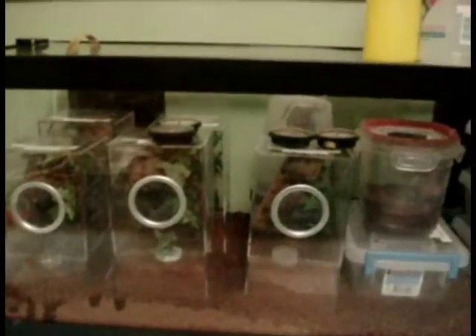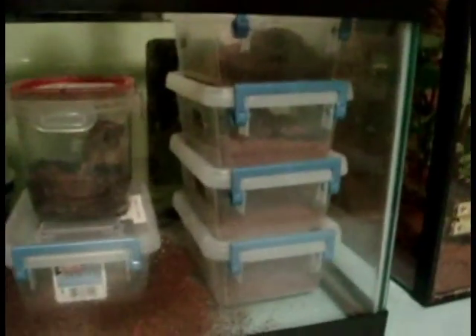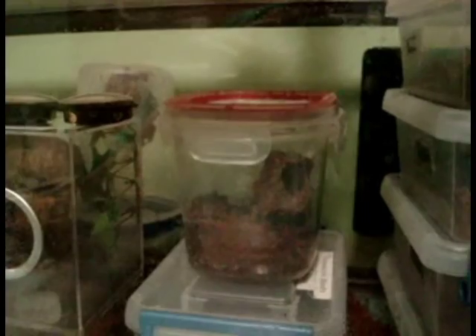It does a much better job than keeping the room at some insanely high temperature and humidity — which I've actually had to do for a couple days anyway, just so I could clean and disinfect the microclimate. As you can see, those little terrestrial containers stack real nicely. I've got my B. Smithi on top on this side, both of them. You want to do a microclimate just because it's so much easier to keep the right temps and the right humidity, and have zero problems.